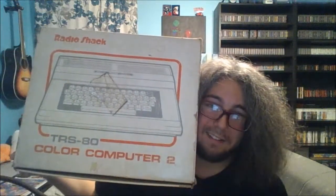Do you remember that time just now when I talked about the Radio Shack TRS-80 micro color computer? Yeah? Me too. Which is good, because it'll come in handy when I talk about something I picked up at a yard sale about 2 weeks after I found it in my basement. The TRS-80 Color Computer 2 full model. How cool of a coincidence is that? And it's complete in the box.